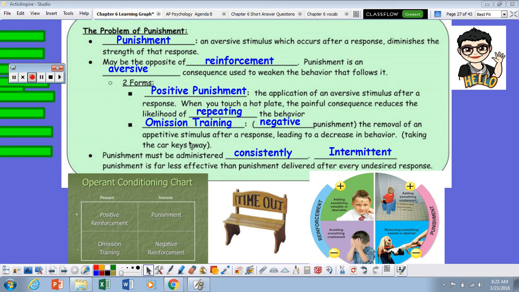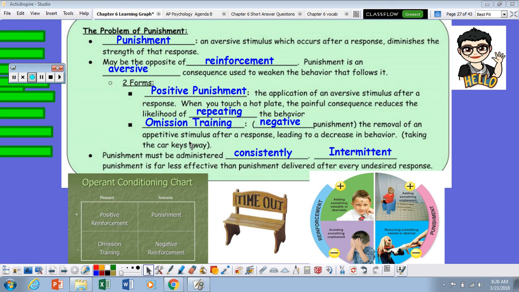We talked a little bit about punishment in one of our previous classes. I just want to go back and revisit this. Anytime we talk about a punishment, it's something that is aversive, something that's going to keep somebody from repeating a behavior that was perhaps not what you wanted or inappropriate, and keep that from ever happening again. The opposite of punishment is something called reinforcement, this idea that you're going to try to get people to do something repeatedly that is good.